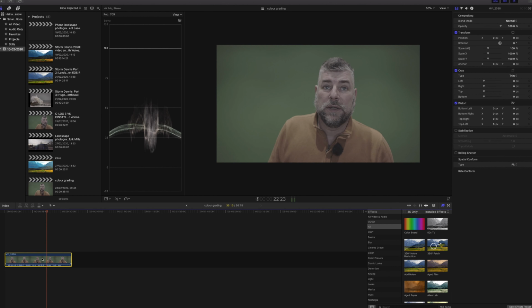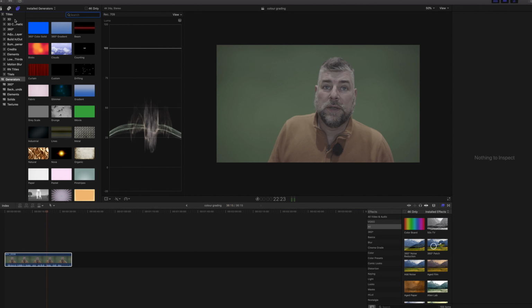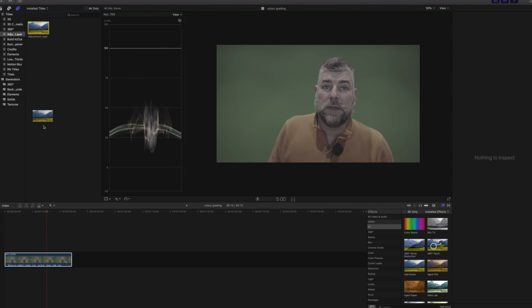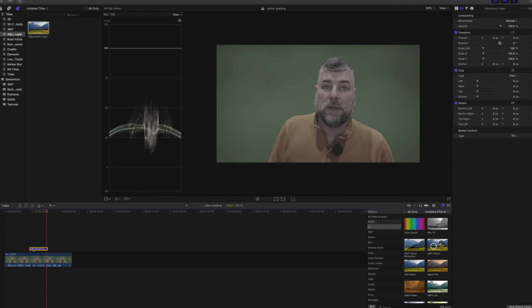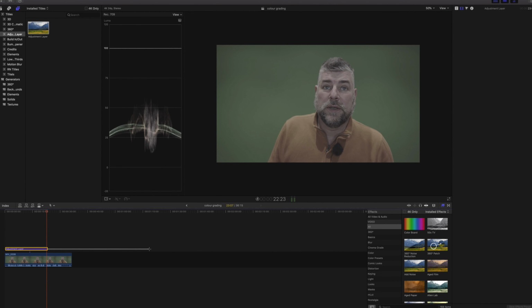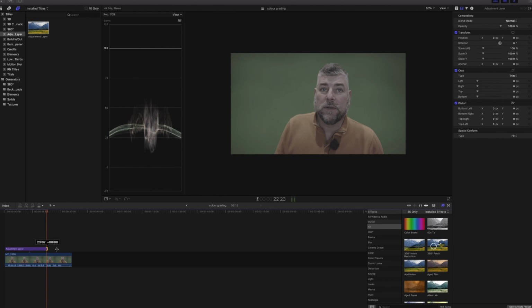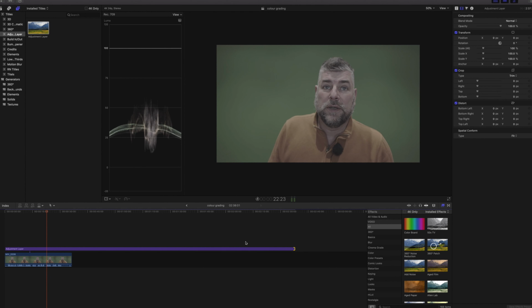I'm only using this one clip, but if you're using many clips, you can go to titles here and go to the adjustment layer, and you can put an adjustment layer over all of your clips, like so, and you can use your adjustment layer to put your letterbox in, your color boards in, and all that sort of thing.